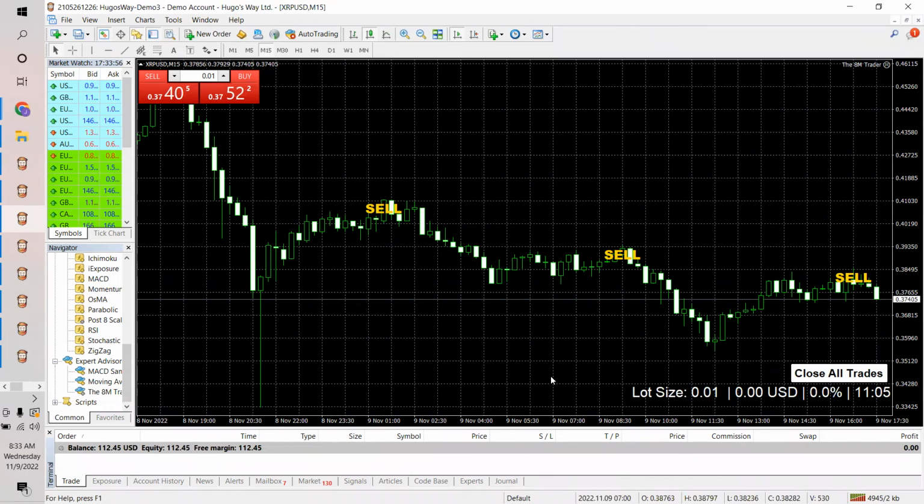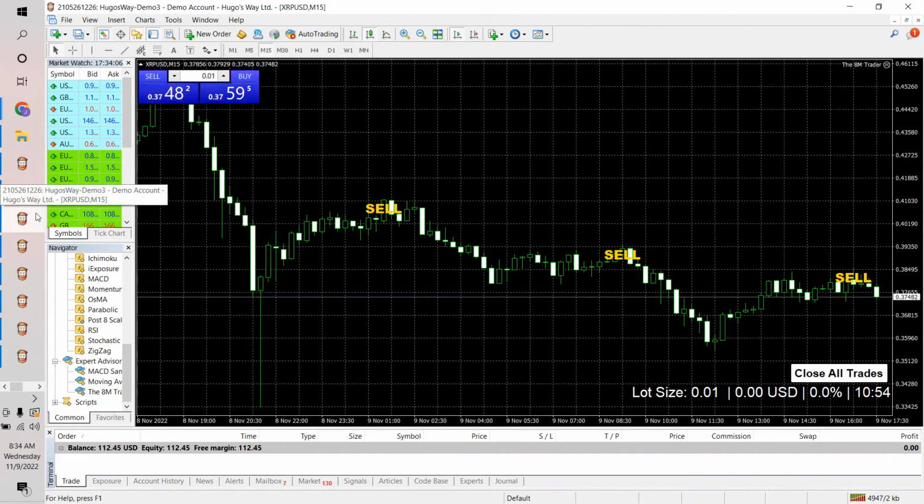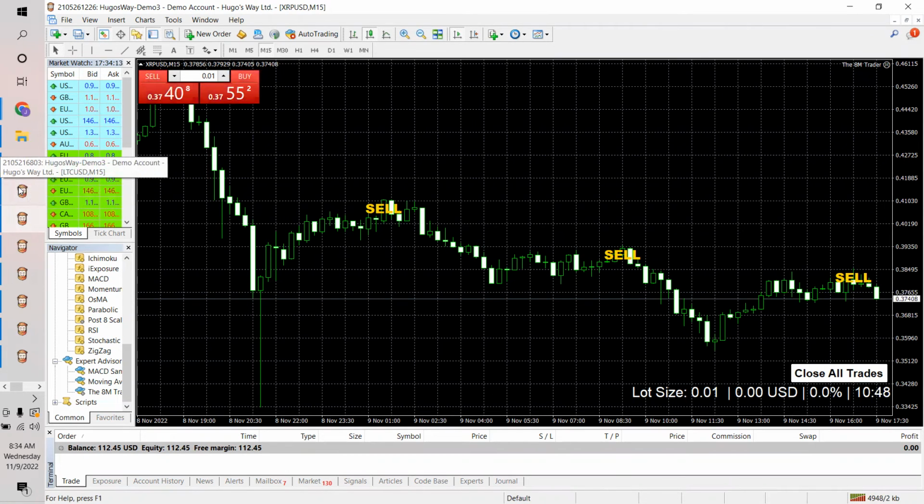Okay, everybody, we're going to close out that Ripple trade right there. Our account balance has grown by 3% on that trade. So we're done with Ripple, and to be quite honest, we're probably done with Ripple for the rest of the day. It was nice to see that we're able to have fun with our latest pair that we're trading. If I remember correctly, this is our latest pair that we've been trading. So we had some fun with Ripple today, so we're going to set that to the side.